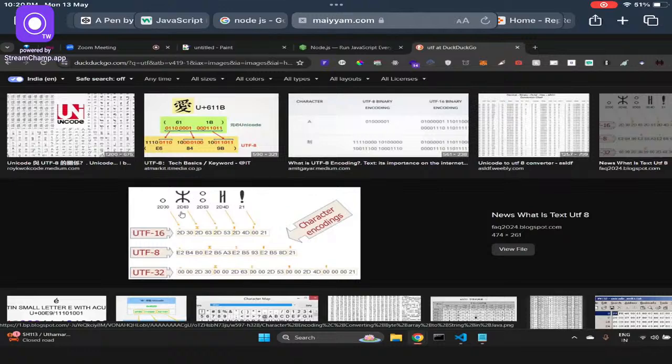But symbols, even inside the internet, you will see symbols, right? Symbols use UTF-16 encoding, so that the characters can have some code, and this code will be uploaded onto the internet. Whoever wants to see the symbol on their computer, when they click it, the computer is going to read the UTF-16 and decode it.